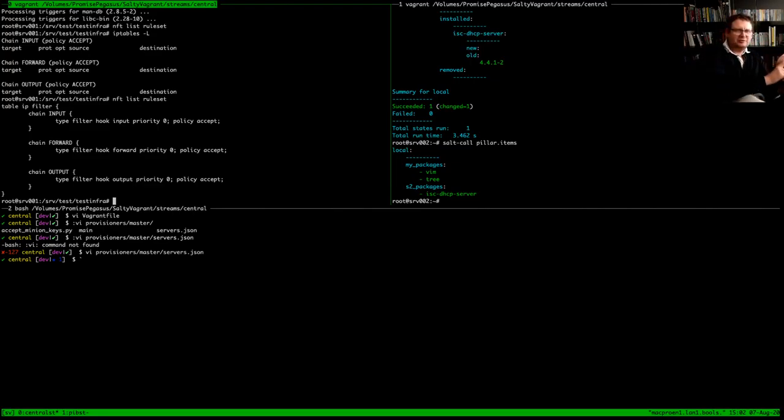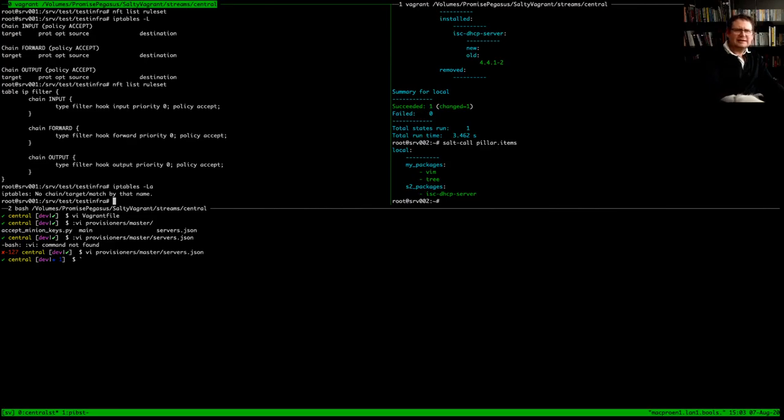Now, it used to be that you would get these tables regardless. You know, you'd get the filter table, you'd get the input and forward chains and the output chain. There was pre-routing, post-routing, all sorts of things. Yeah, which we can see if we do, what is it? Is it capital? Is it lowercase a? No. Come on, Mark. It's not A because that's append, but it doesn't matter. Yeah, so there are a whole load of tables that were created as part of the iptables system that are no longer created as part of netfilter. Which is what we want, because we want a nice clean implementation.